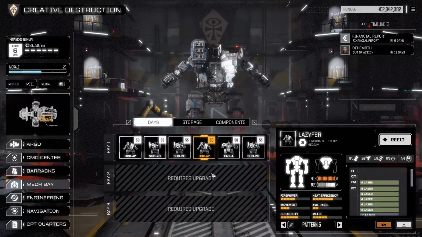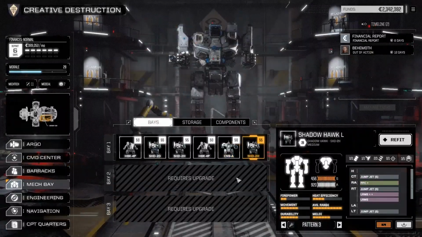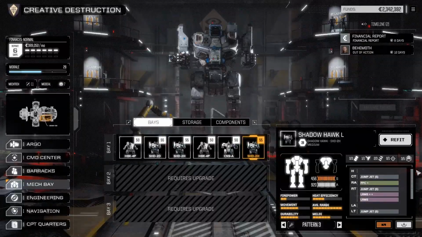And then in this company, I do actually run a couple of spare mechs with almost the same setups as backups. The Lazy Fur is the backup for the Laser Fire, and the Shadowhawk L for long range, to be honest, hasn't been taken out in a long time because I've been doing the short range ones. But the Shadowhawk Long is designed similar to a last playthrough where it's got a PPC, an LRM 5 on it, and that's about it.